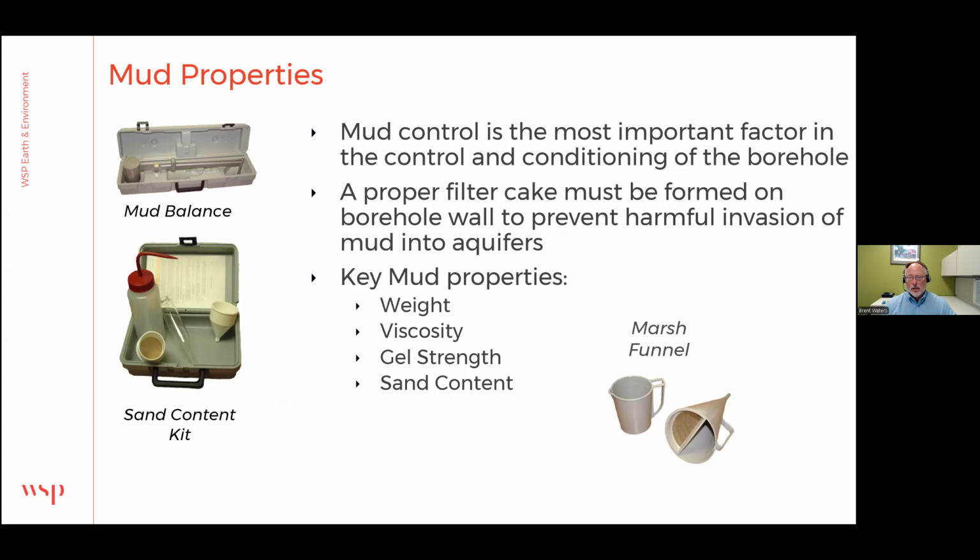I was involved with a deep well in Newport News, reverse osmosis for an RO plant for Newport News, and the well driller made some mistakes on its mud and didn't manage the mud properly, and lost a bit and lost a casing, broke off casing. So it's very important.